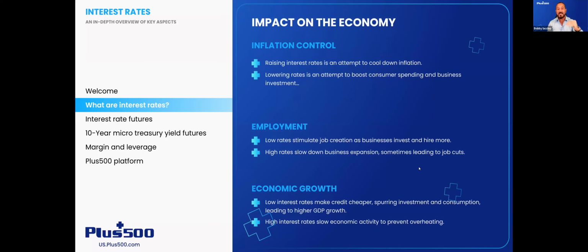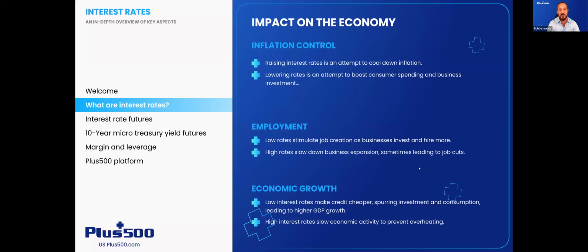As the Fed was raising rates, prices on houses stopped going higher and people stopped buying houses. Why? Because the interest they had to pay on that mortgage went higher. So that means less money flow. There's fewer people buying houses, there's less money going into the pocket of people selling houses, and there's less money to spend. So lowering rates is an attempt to boost consumer spending and investment.